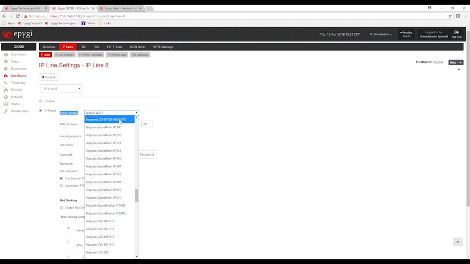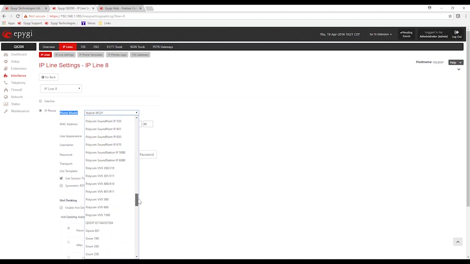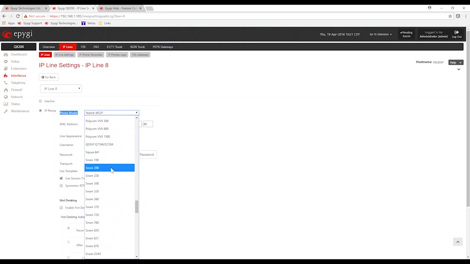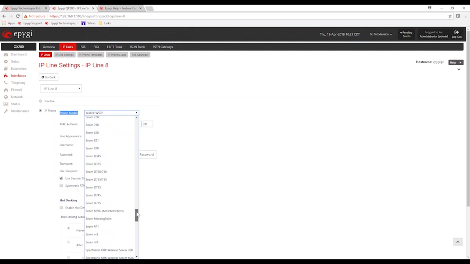That's actually a plus with using our system. You can still configure like the SoundPoint IP 300, I think that's an older phone. But we'll still configure all these. Definitely the Snom 190, 200, 220 series.